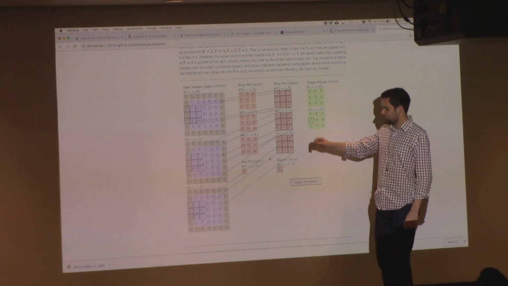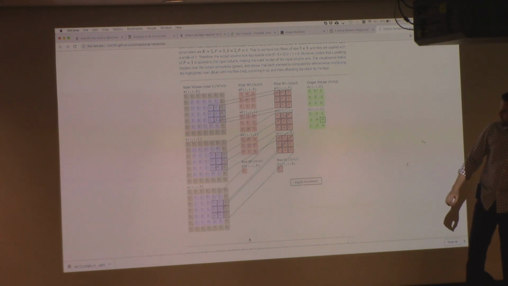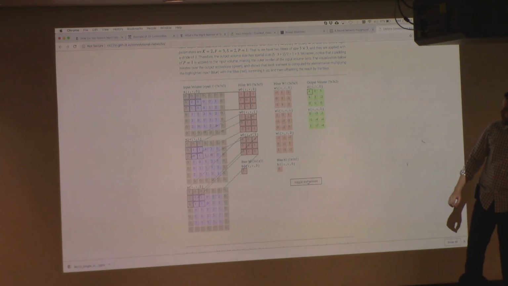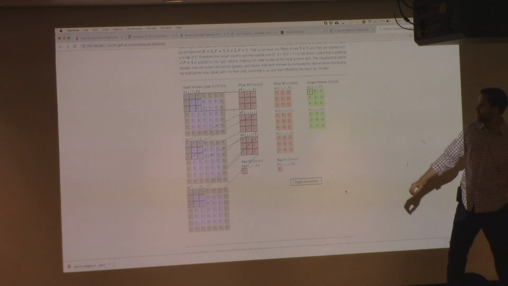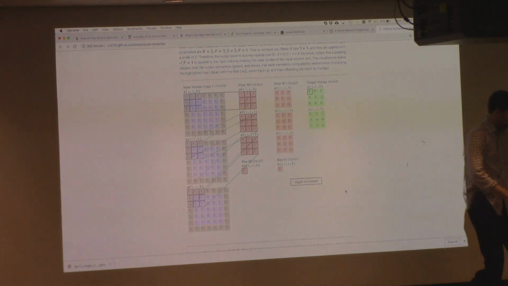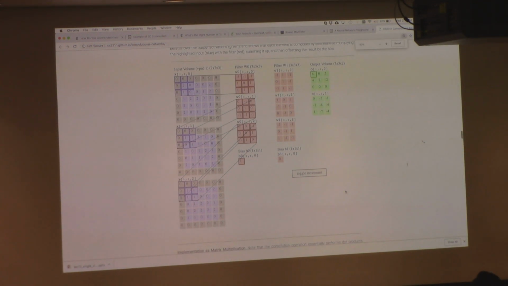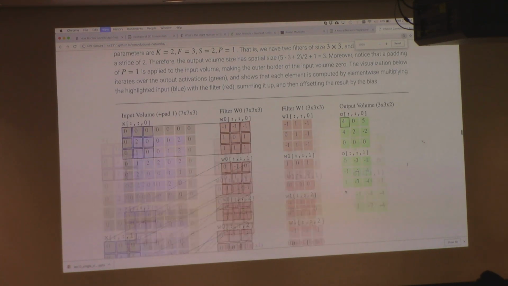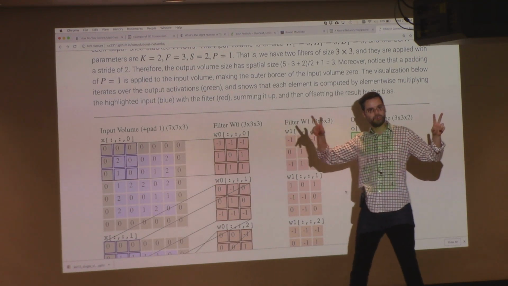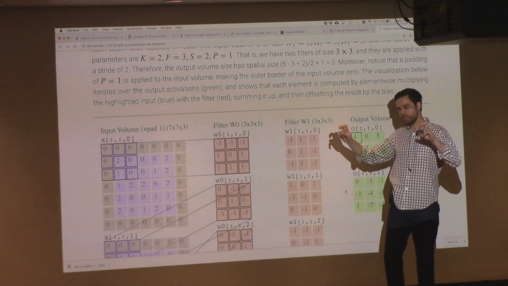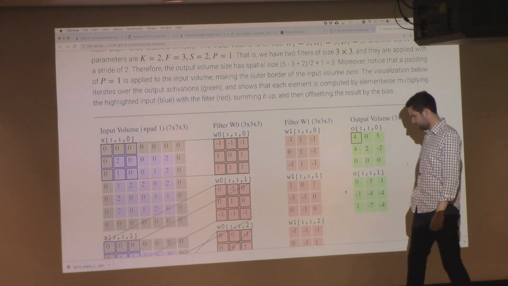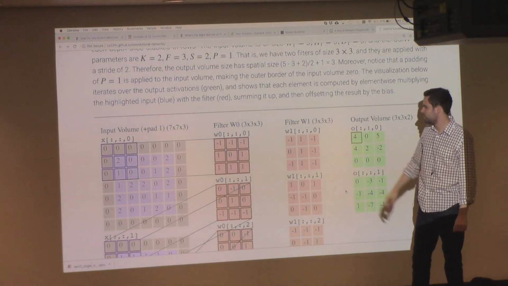So here, let me toggle this movement so it doesn't distract over here. I'll just wait for it to finish, and boom. Okay, so we have here filter W, let me make it bigger actually, so you guys can see. All right, so as you can see, we have filter W0 over here, so that's like the first set of weights. We have another filter, W1, and it also shows you the size here.